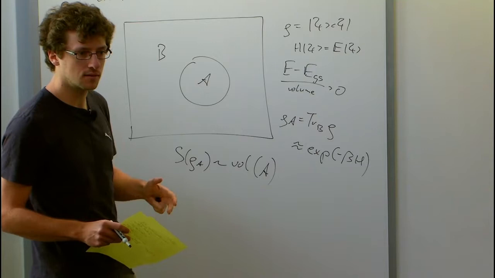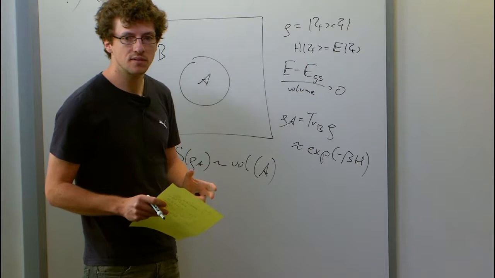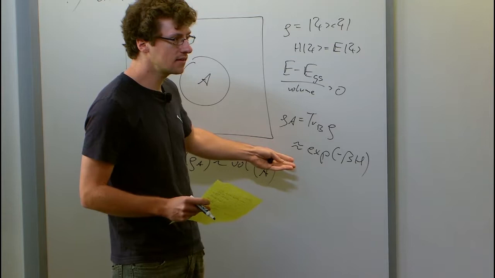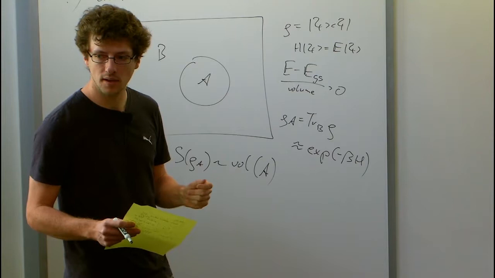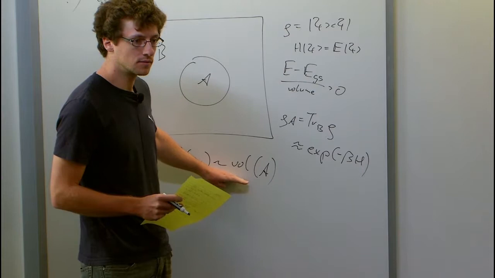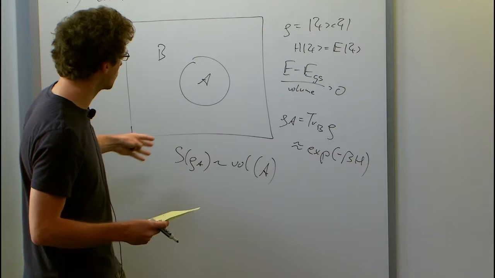But the important thing to emphasize at this point, this may be preaching to the choir, but it's really important to keep in mind that this area law is something that's extremely specific to ground states of local Hamiltonians. If you just take a random quantum state, it'll have a volume law. If you take a generic quantum system and take a highly excited eigenstate, it'll have a volume law. You can maybe think of systems that are completely diagonal in a product basis that will not have this, but then you can add a small perturbation and you immediately get a volume law. So this volume law is really an extremely generic property if you're away from the ground state. And having this violated would be a very strong indication of quantum statistical mechanics breaking down. And indeed, we're going to see that many-body localization is an example of that.